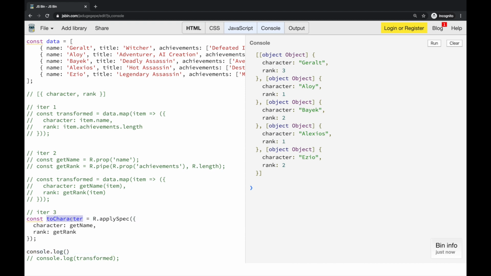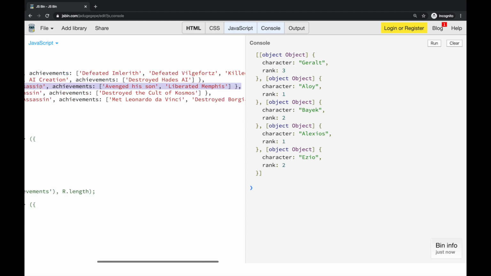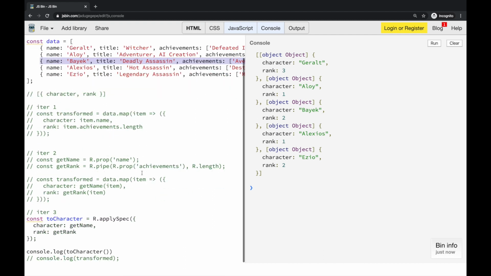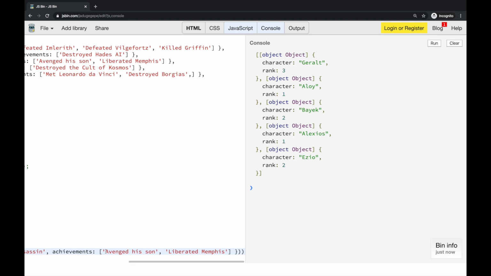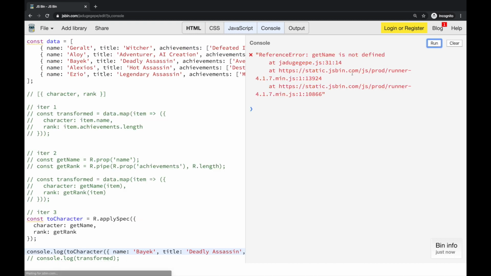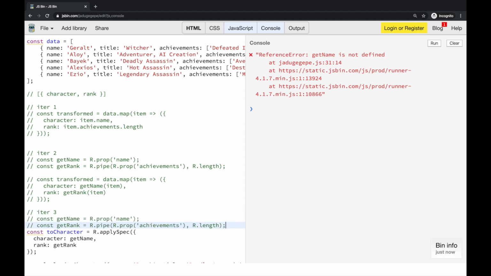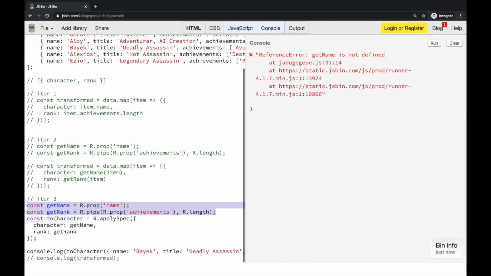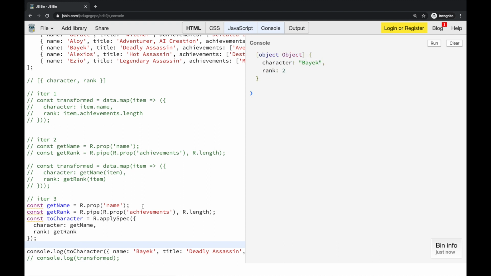Now if I call this function with any object from our array, let's call it with this given object, it will just transform it. Oops, sorry, I've missed that. I need to copy this and uncomment the getName and getRank. And yeah, here we have it. We've got this new object.